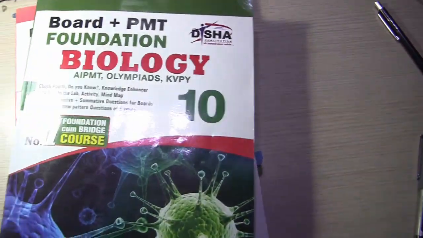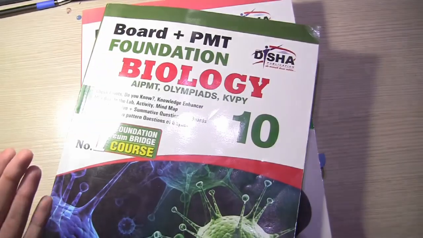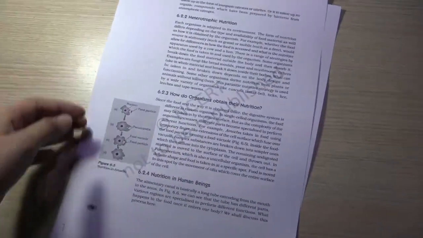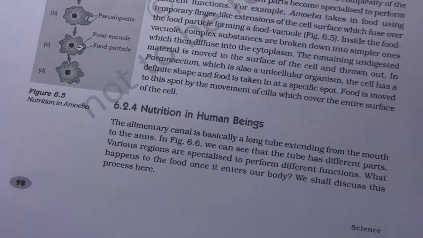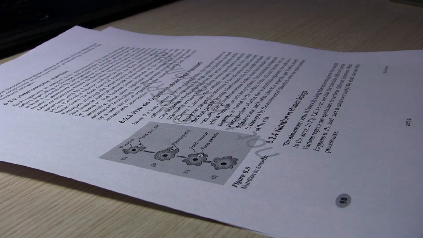So number 3 is write pointers for each paragraph in the book. Don't depend on extra books for 5 marker questions. You will end up mugging the whole thing and understanding nothing, which is risky as you may forget things in panic. It's better to write the pointers for a particular paragraph yourself. Let me show you how to do this for science.